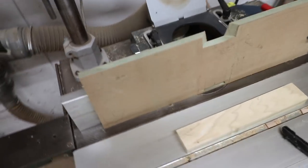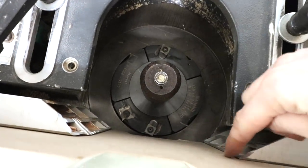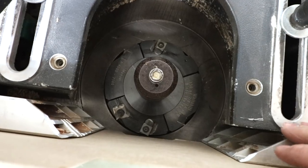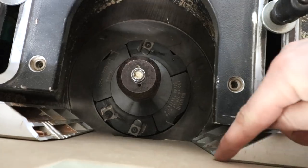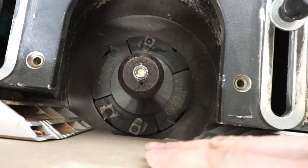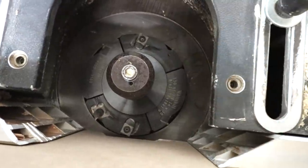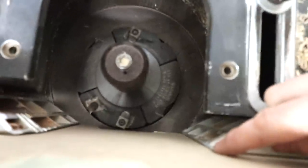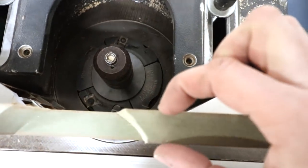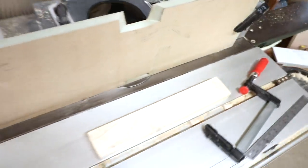If I just bring the camera over the top, you want to make sure that these fences are far enough apart. It's not going to matter so much that they're close to the cutter when you've got a strong backboard, but they want to be far enough apart so when you plunge this back into the cutter, the fence isn't going to get cut by it. It's quite common to set them up fairly close like you would do normally, and then when you plunge it back that extra depth of the thickness of this, it's going to interfere with these. So that's just one point to be noted.